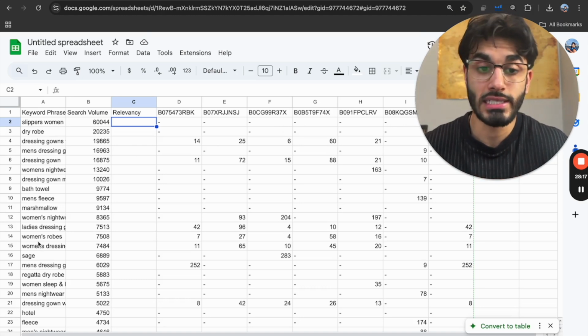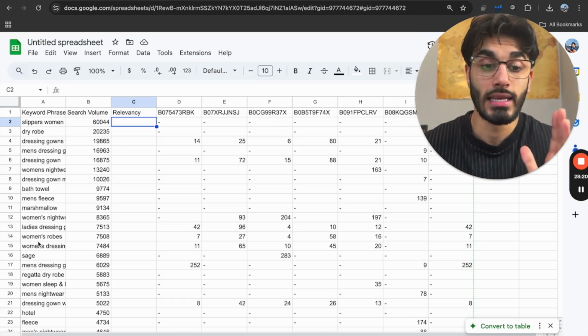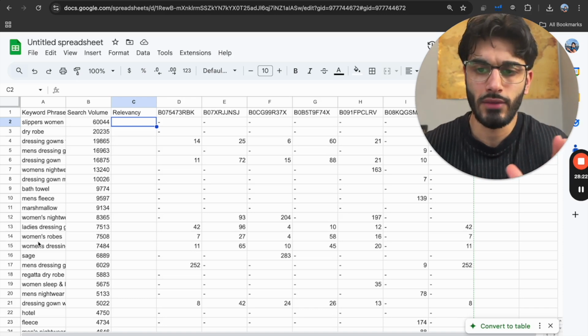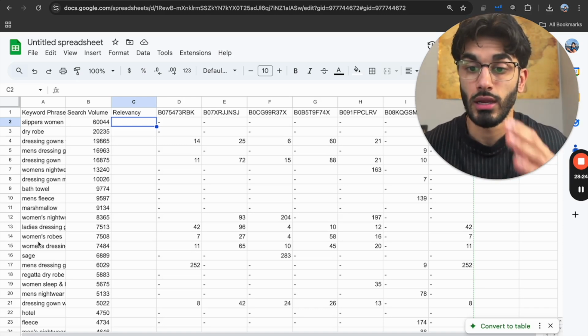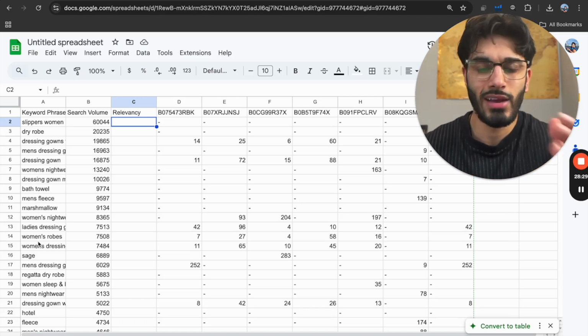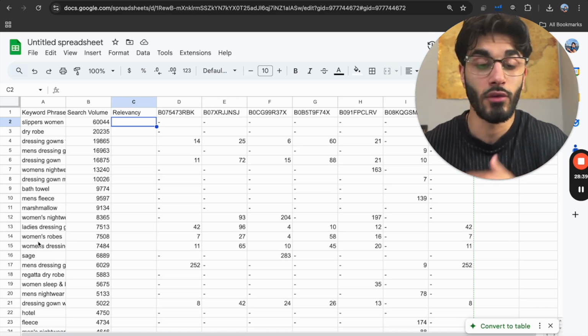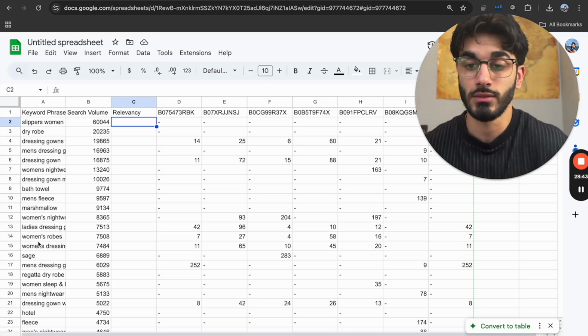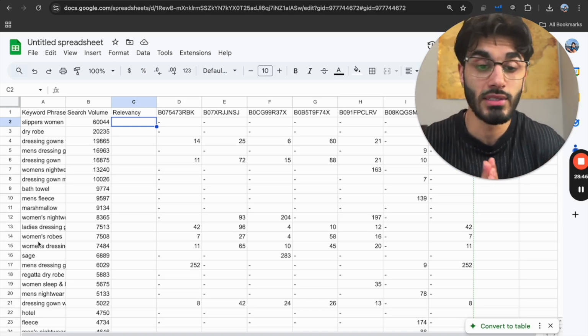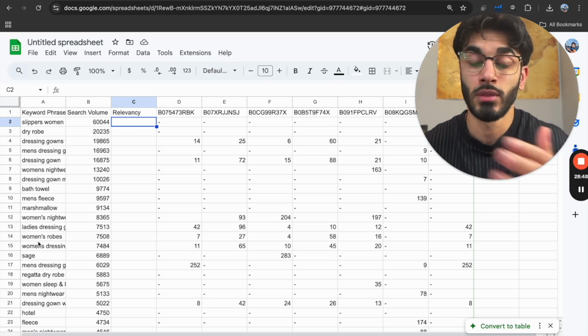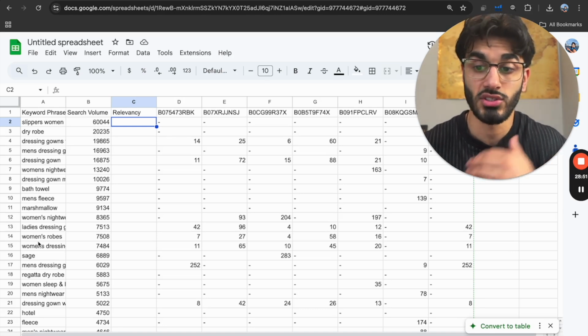I'm going to give it a criteria saying: give me the rank for all the keywords within the top 30. So if our competitor is ranked in the top 30, I want it to show. The higher the count, it'll show that we have 5-6 competitors ranked in the top 30 for this keyword. Now, what does that mean? That means this keyword is highly relevant to our product itself because our competitors are ranked high for it. And if our competitors can rank so high for it, we should be able to too, right? So this is going to help us differentiate exactly what we should put in our title, bullet points, how important certain keywords are, and so on and so forth.